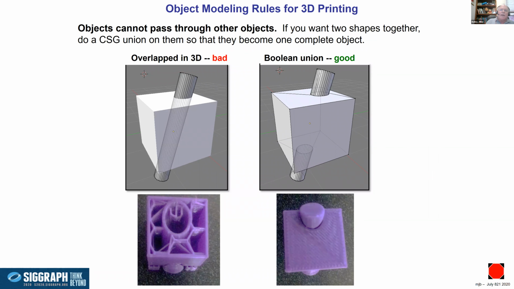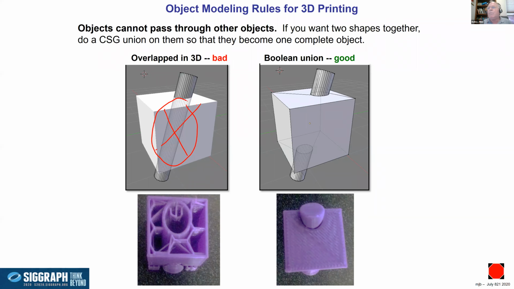Also, objects cannot pass through other objects. In that first picture, the 3D Venn diagram, where the cylinder was passing through the cube, well, they were overlapping. Overlapping in 3D, cylinder passing through a cube: bad, don't do this.